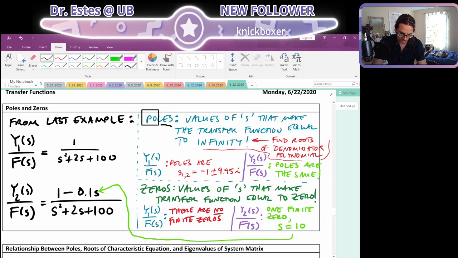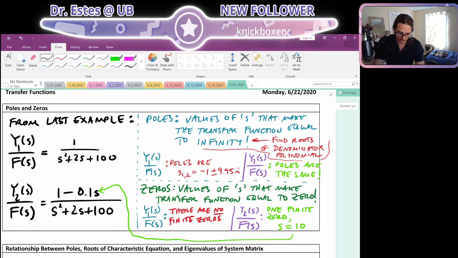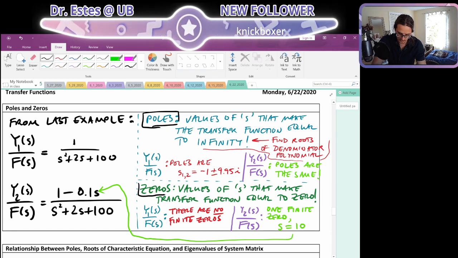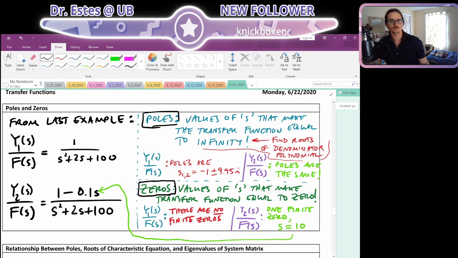I just wanted to draw a square. Why is it so hard? Okay, we're going to do it just by hand. I just want to accentuate this for anybody coming back later, so the poles and zeros will pop out. Okay.